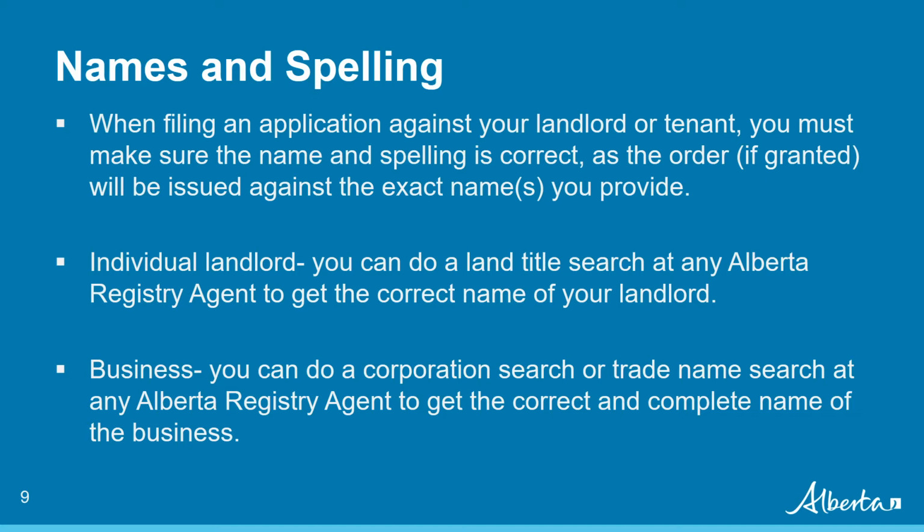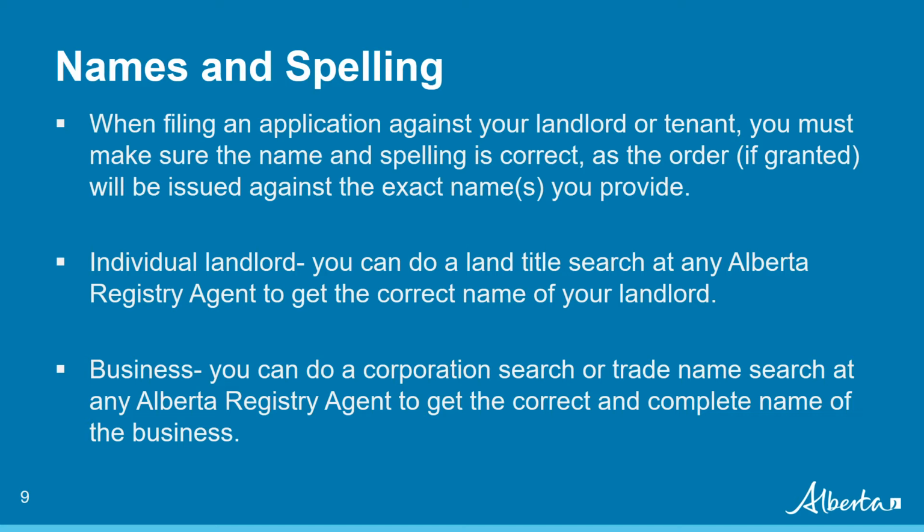Business. If you are filing an application against a landlord that is a business, it is important to know whether the business is incorporated or unincorporated. An incorporated business usually has Limited, Ltd., Incorporated, or Inc. after its name. A landlord that is an incorporated business can only be claimed against in the correct name of the business. Put the full name of the business on the application form.